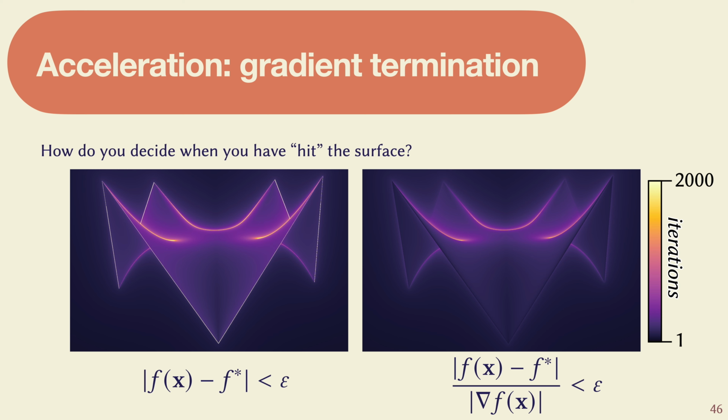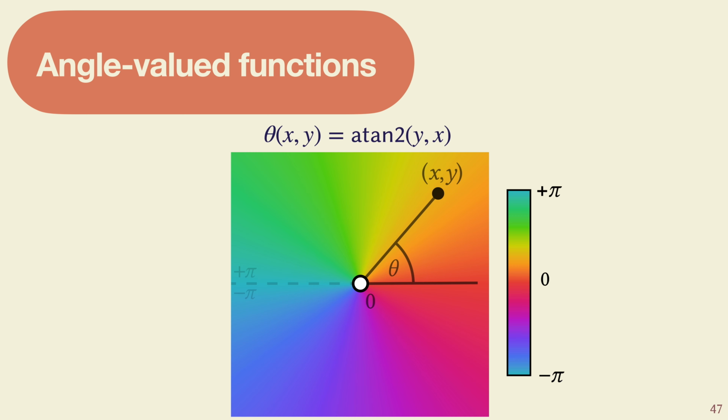Of course, now there's a trade-off, right? Using the gradient in our termination condition decreases the number of iterations required, but it makes each iteration more expensive. In general, we found that this gradient termination often gave us a 10 to 20% speedup, but sometimes it actually made things worse. It really depends on what your scene is and how the rest of your ray tracer is set up.